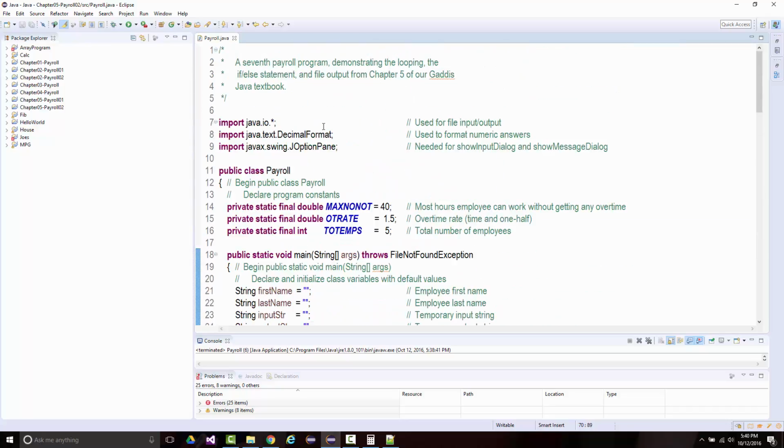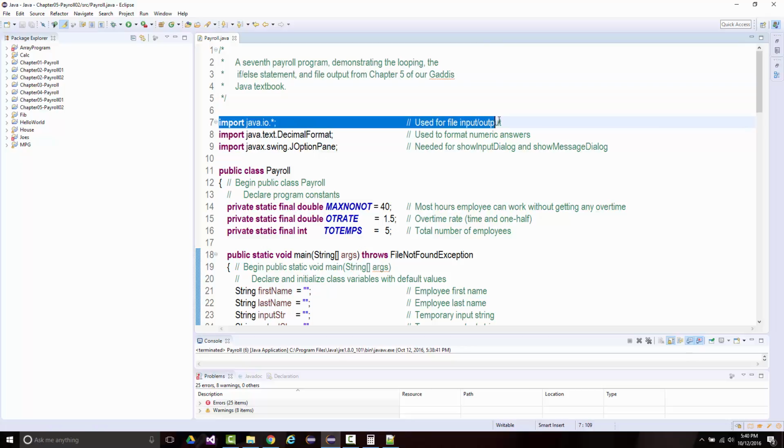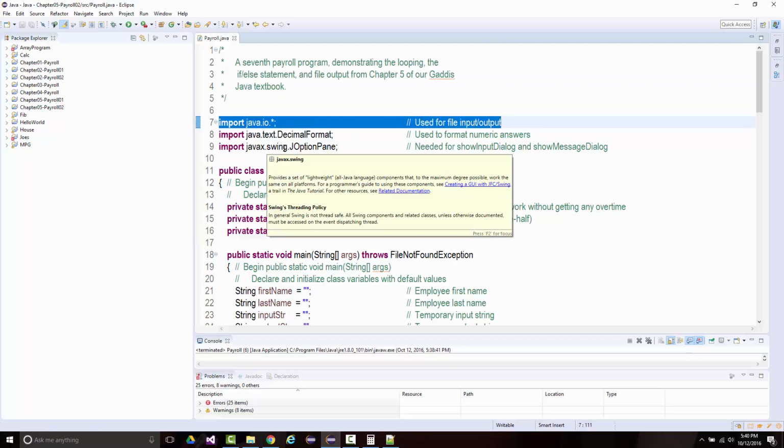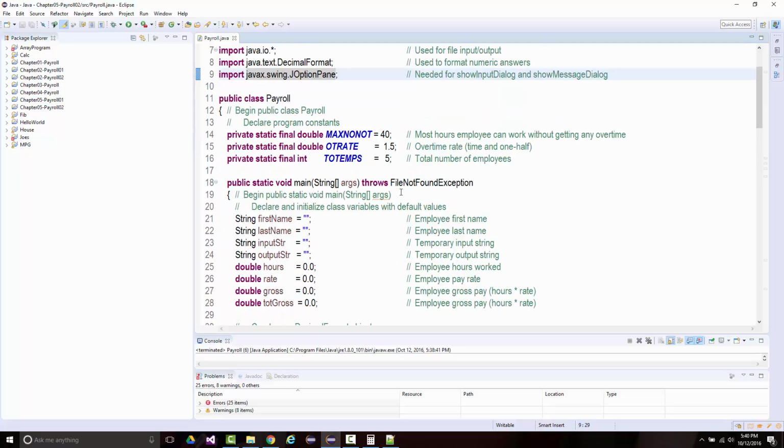I'm only going to explain this one because the two programs, 6 and 7, are the same, except that 7 has the additional file handling. The 6th one was exactly the same as this, but since we weren't doing files, we didn't have java.io, for input output. When you include IO, whatever routine you include it in, and here it's main, you either have to put throws FileNotFoundException, or you have to use what's called a try-catch block, which we'll go over in a later chapter.